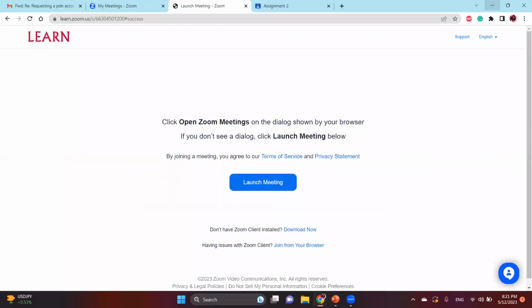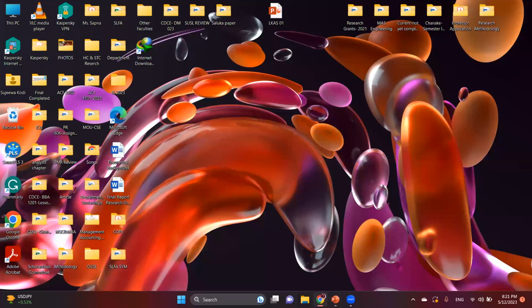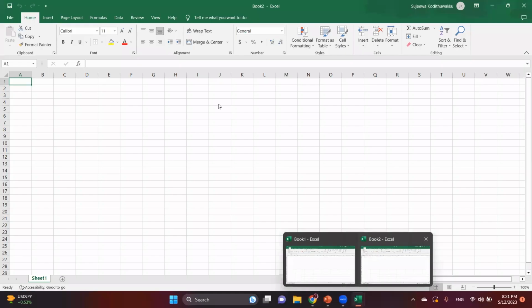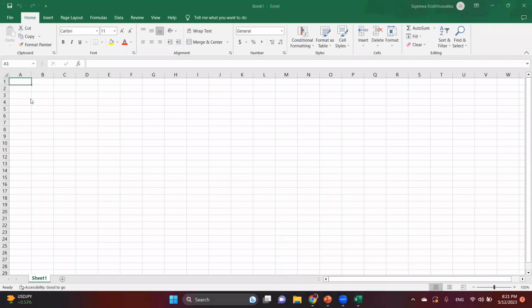Show Excel sheet. Now remember, SPSS is also a little bit similar to this sheet, right? So each and every column can be used to enter each and every type of variable.